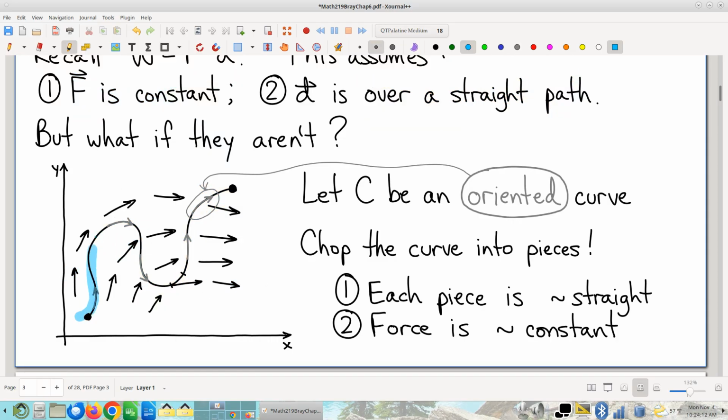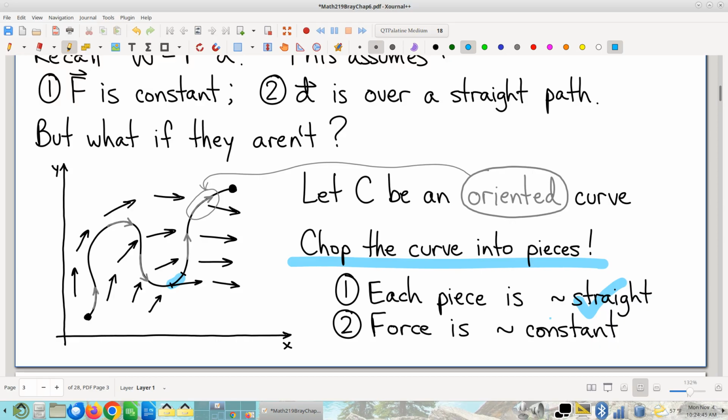We're going to take our path here. We're going to chop it up into little pieces, such as, for example, this little piece right here. And we focus our attention on that one little teeny tiny piece, which is approximately straight. Not exactly, but pretty close. And round-off error is going to go away in the limit, but it's plausibly borderline kind of straight. And it covers such a small amount of ground, right? All the points on this little piece are really close to each other, again, in the limit, as we chop finer and finer.